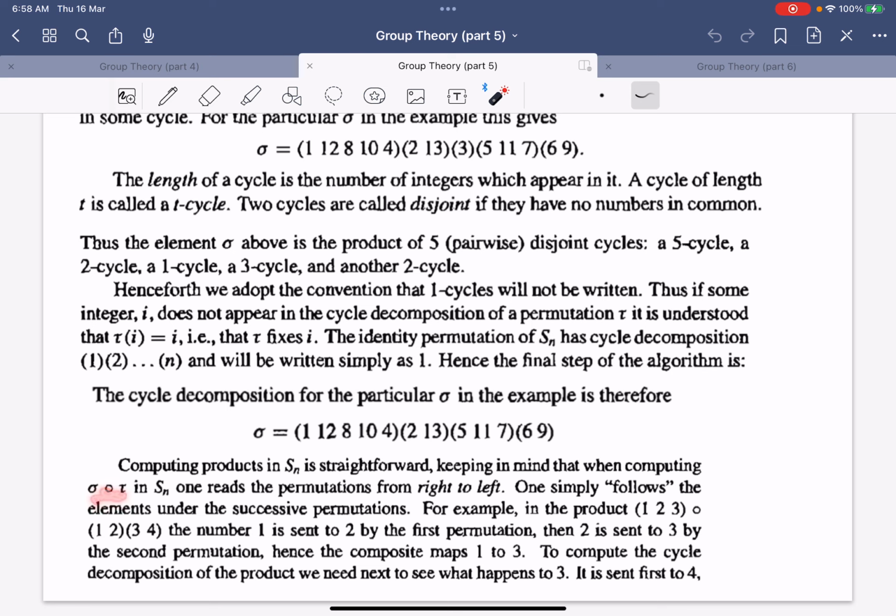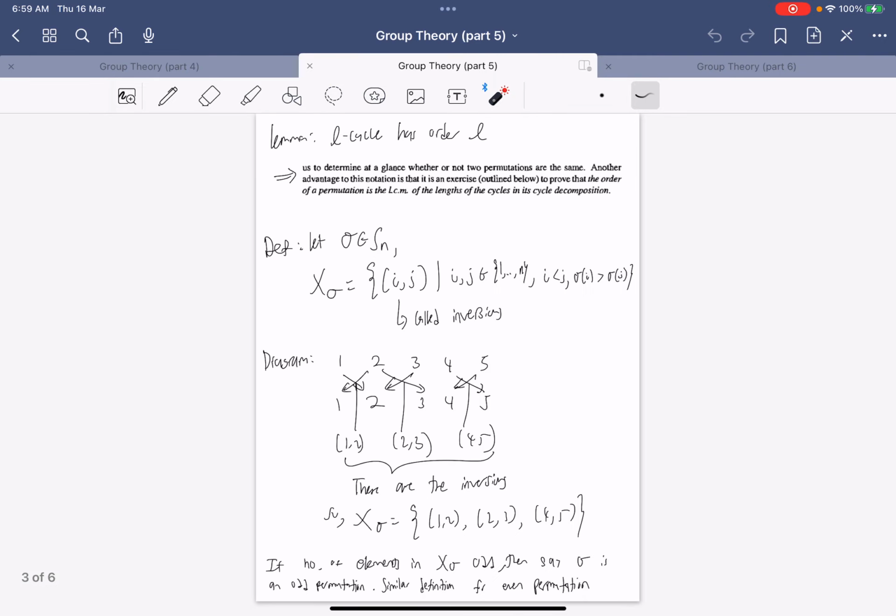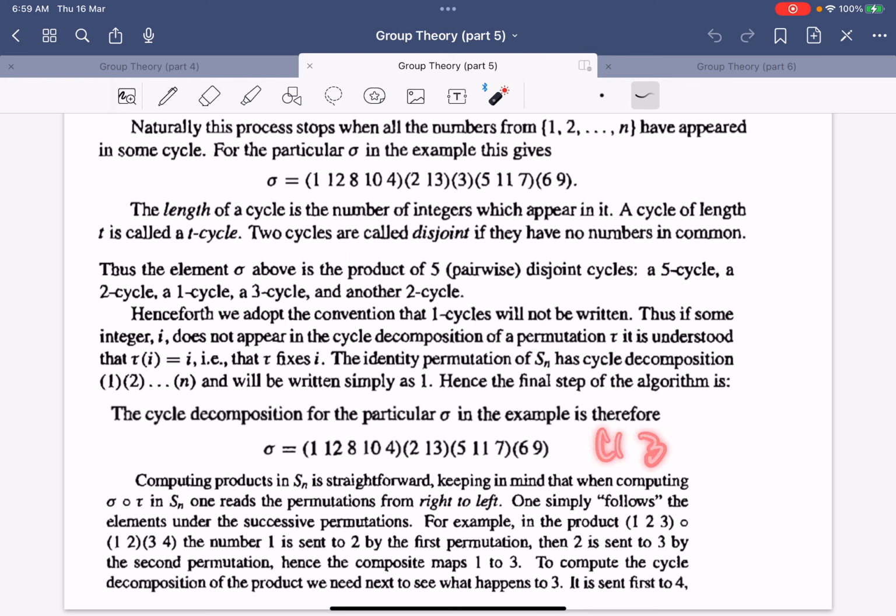When you compute the composition of two functions, this cycle notation can help you. Take (1 2 3) composed with (1 2 3 4). The number 1 is sent to 2 by the first, then the second permutation sends 2 to 3, so it'll end with 1 to 3. Then you ask where 3 is sent to. 3 is sent to 4, and 4 is trapped within itself, so it's 1, 3, 4. From 4 you go to 3, and from 3 you go to 1, so you're back to 1 and you're done with this cycle. Then 2 is sent to 1, and 1 is sent to 2, so 2 is trapped within itself and you don't need to include it.